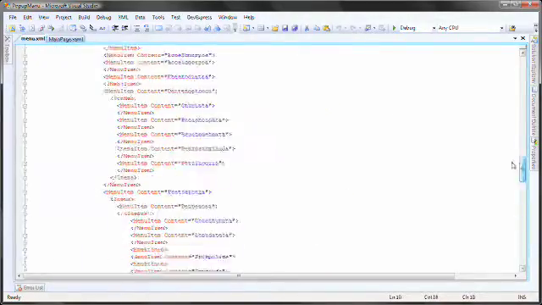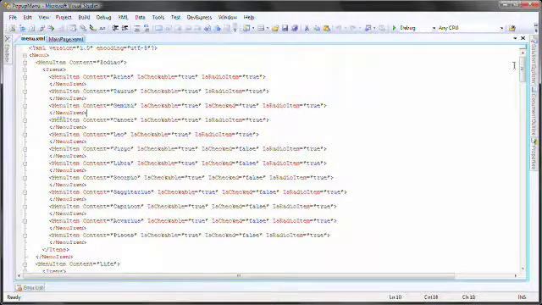The isCheckable attribute can be set for each item and specifies whether the item can be checked when clicked. The isRadioItem attribute specifies whether the menu item will be displayed as a radio button. IsChecked allows you to manually set a checked entry. While you may manually set this attribute to true or false for each item, it is assumed to be false by default. And finally, the content attribute is used to specify the text that is displayed for each menu item.